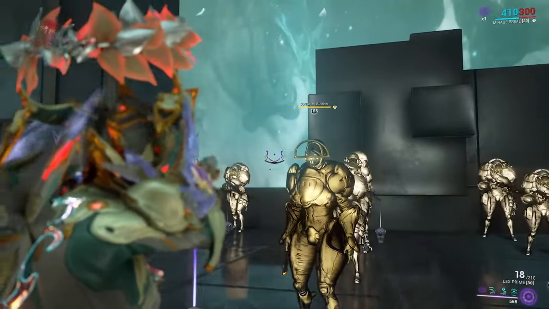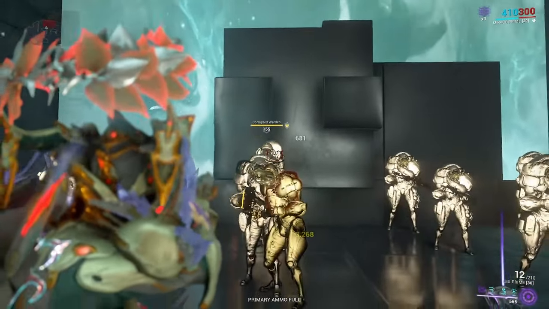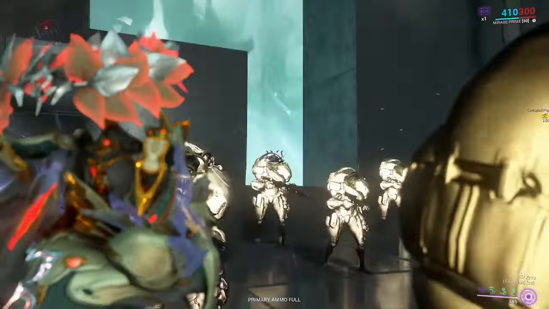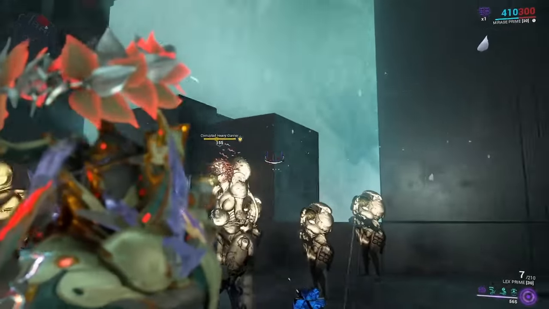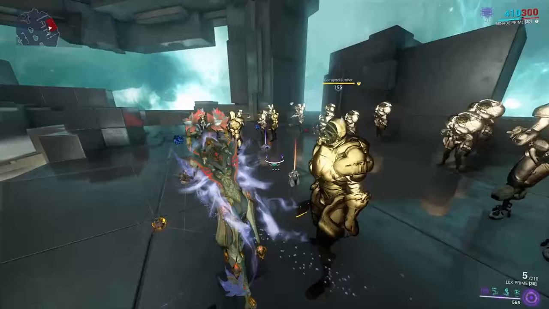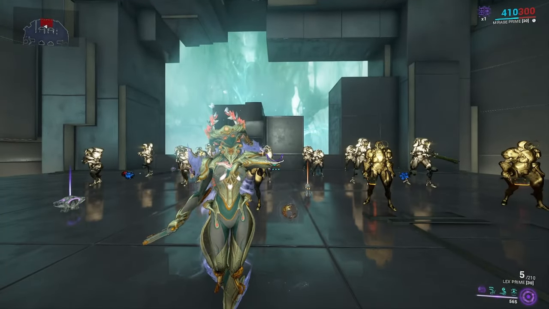When it comes to the Lex, it's got quite good stats, to be honest. They're quite nice, they're fair to use. To be exact, it has a 25% crit chance, a 25% status chance, with a 2.0 multiplier. Meaning you can technically build for both status and crit with this weapon.